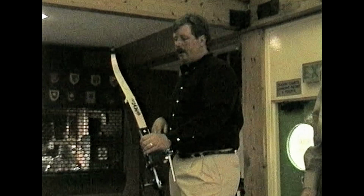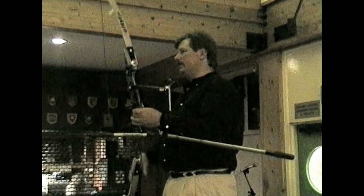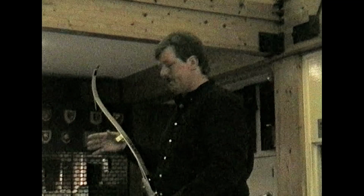The bow's geometry is this curvature in the limbs. And when the brace height is right, these limbs oppose each other in such a way that this nocking point is difficult to move. Going outside the range a little bit doesn't really have large detrimental effects, but the further you move from the range, the more detrimental effects it has.